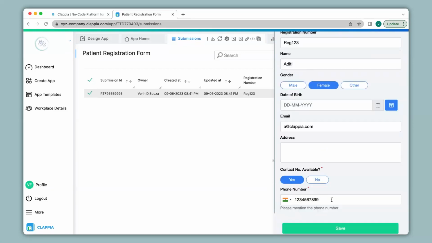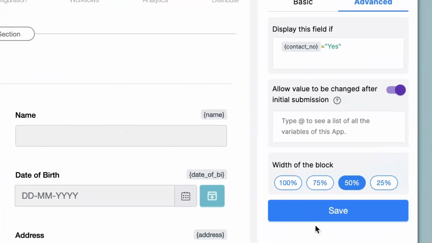Now, if you do not want this particular block to be changed later on after submission, we can have the option as disabled. So we go back to the Design app, and in the phone numbers panel, over here you can see the option under Advanced, allow value to be changed after initial submission.